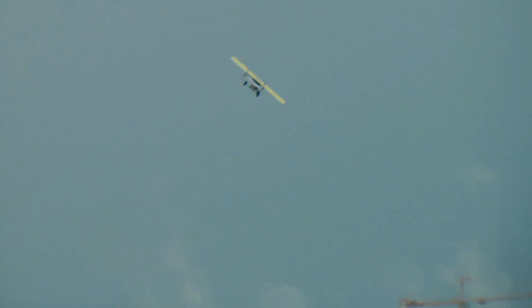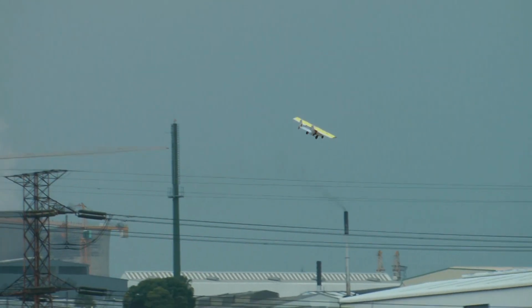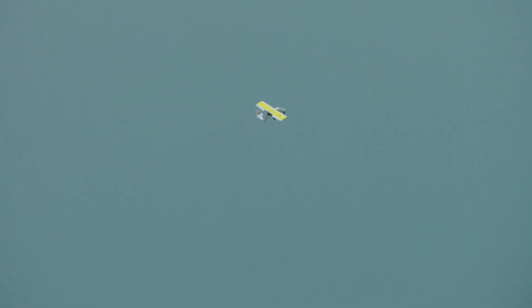Is it a different plane? You can hear the tone's quite different. It's not working so hard. Okay, so that's cruising at half throttle now. Yeah, and it's very quiet. Much more pleasant to my ears. Yeah, it's not that angry noise. Well, we'll turn it up now and see if it still sounds angry or not. Just feeling it out.